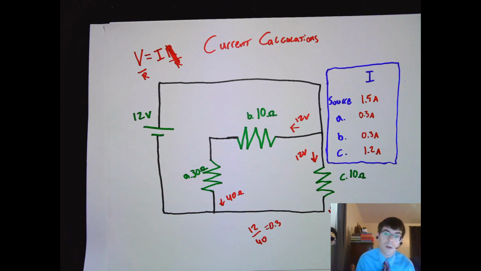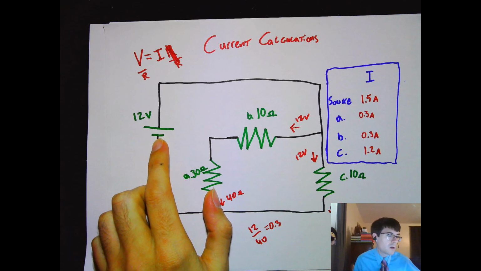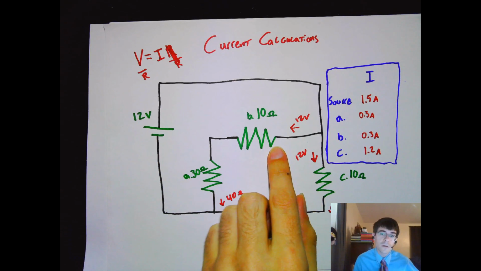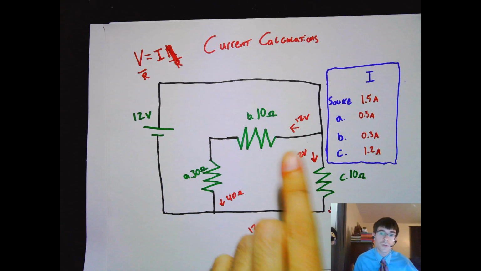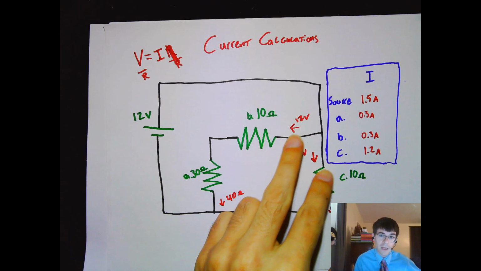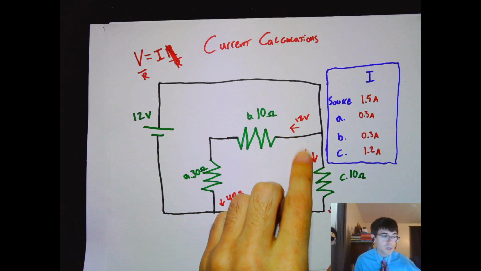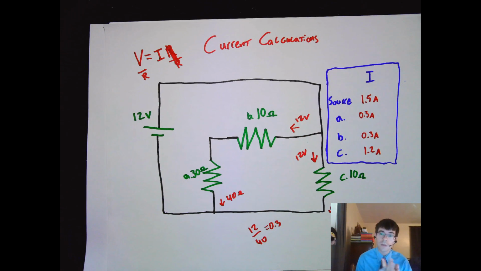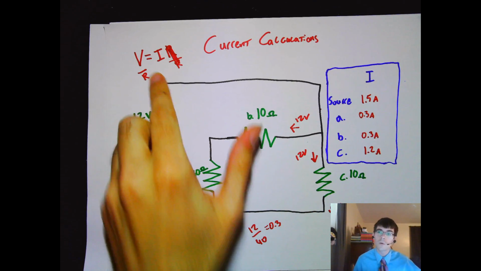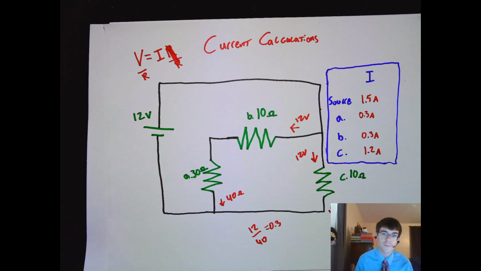That's how we answer current problems. Seems like it's complicated at first, but all you need to do is take it step by step. Look at how much voltage is coming out. Remember, in series, current stays the same and voltage drops down. But in parallel, like this split line right here, voltage stays the same and current is the one that changes. As long as you keep that in mind, the math involved here is very simple. We're only using V equals IR for the current calculation problems. All right, those problems, again, pretty straightforward. Do the same thing we just did right here.